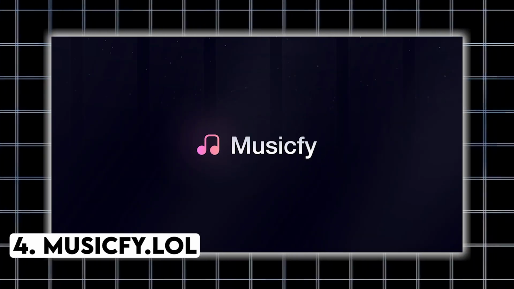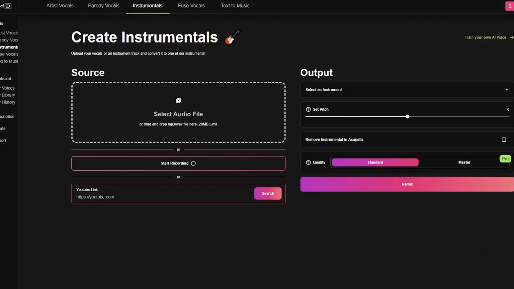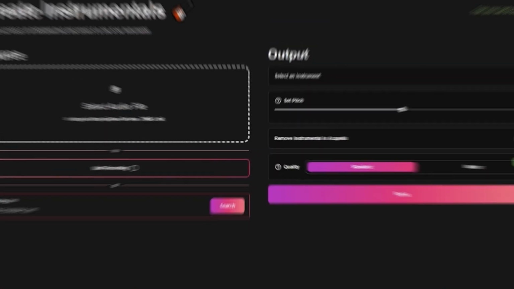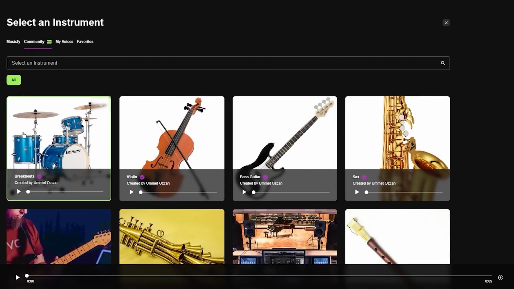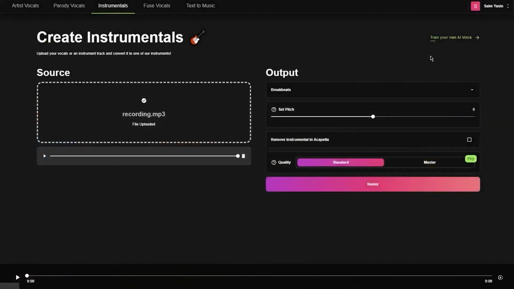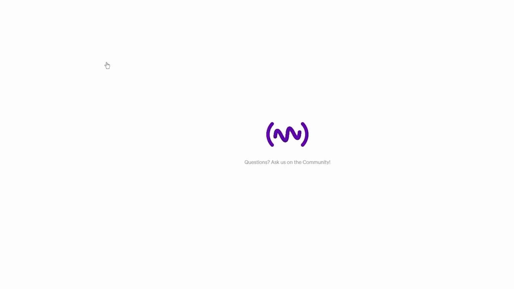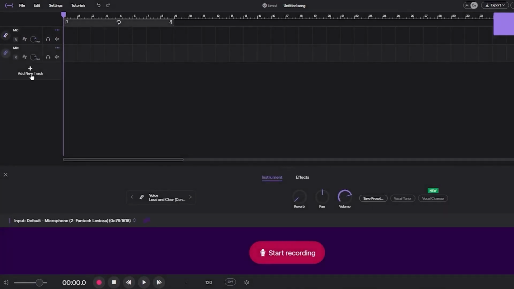Our next AI is fantastic and named Music.LOL. So, check this out. Music.LOL is your go-to spot for creating your spin on songs using AI magic. Here's the deal. You can upload an audio file and swap out the singer's voice with your chosen character. Cool, right? And that's not all. They've got a sweet music library filled with hits from artists like Ariana Grande, Eminem, Drake, and more. It's like having a jam session with your favorite tunes, but with a twist of personalization.